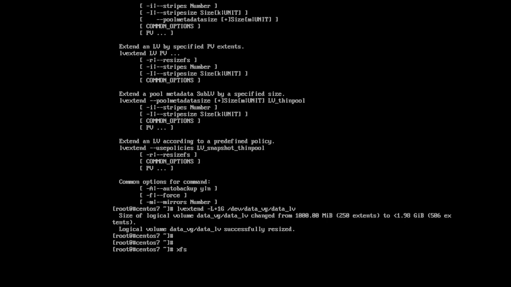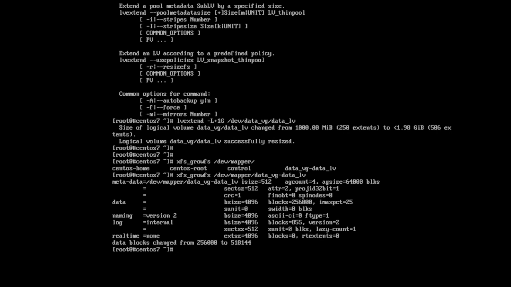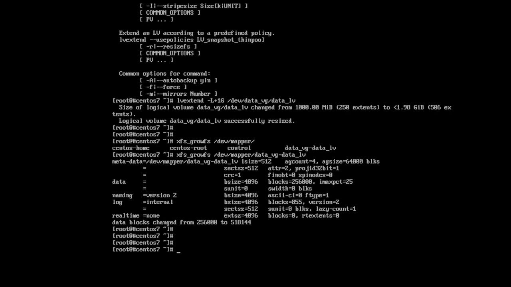resize2fs, grow the file system, /dev/mapper/data, and then I think that's all. Let's check the result.